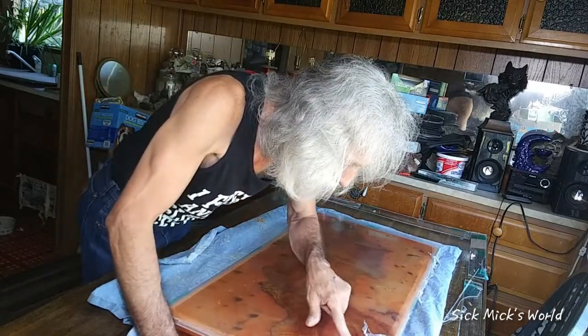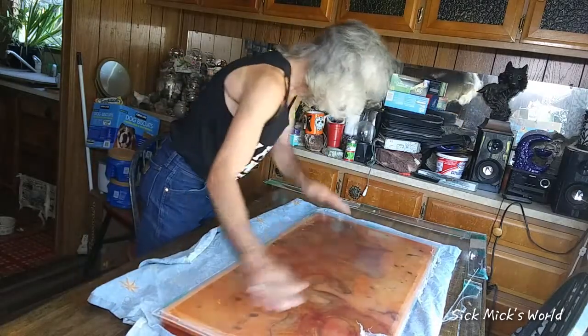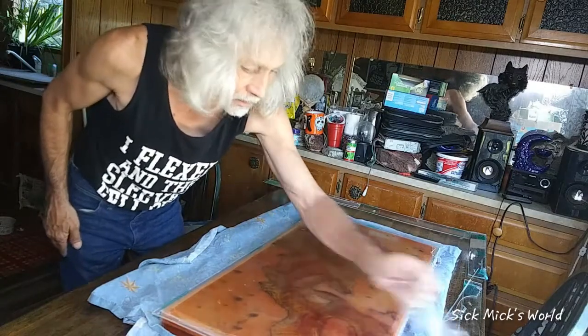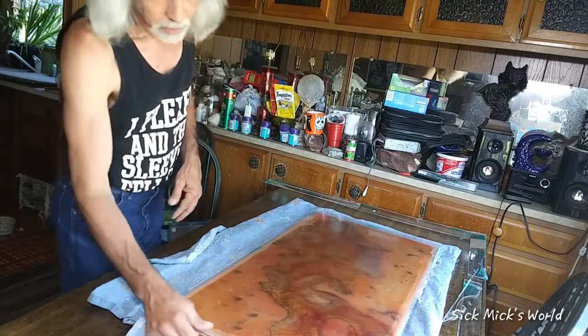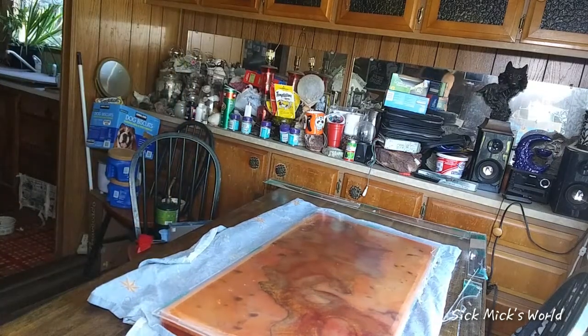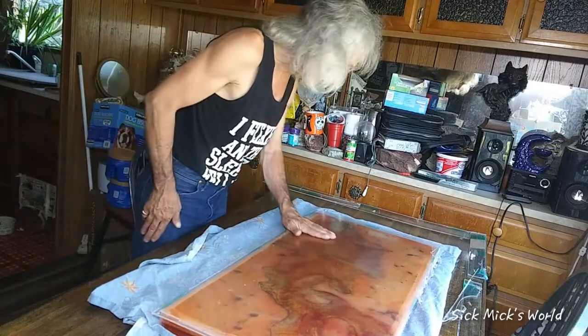I think I see a big old bow on there. I don't know, it might be clear. It could be okay if it's clear. We'll see. Ooh-wee. Here we go, guys. Look at the resin that got under the wood.